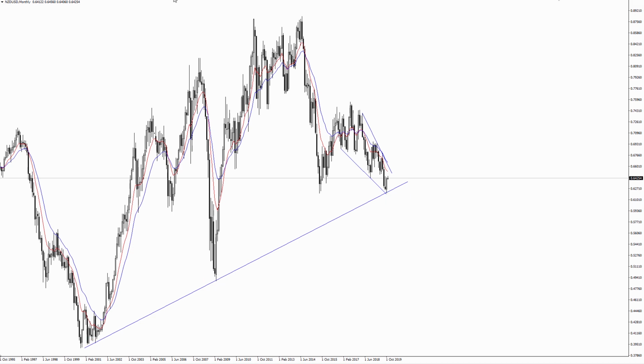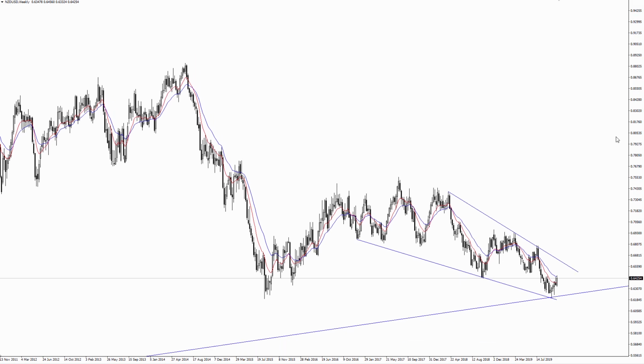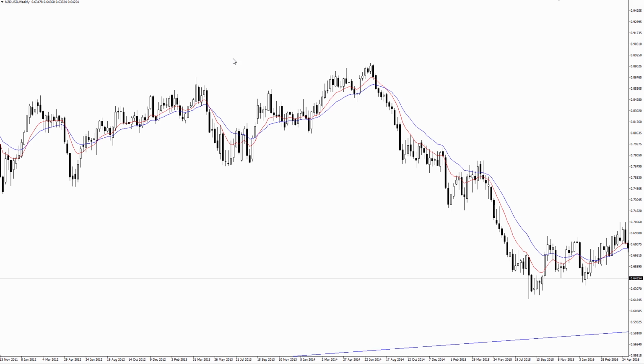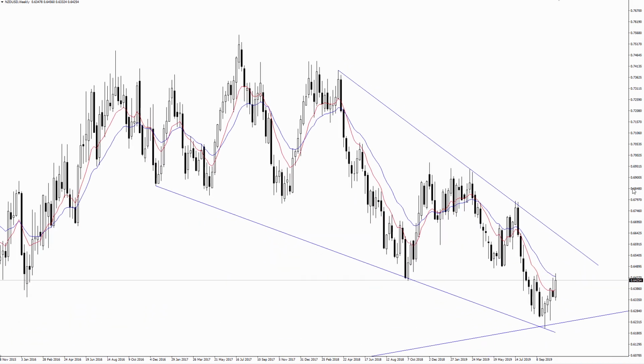Furthermore, on the weekly time frame, you can really see how this falling wedge created this confluence of support around 62.00. So this is the trend line from the 2000 lows, and we then had this falling wedge that intersected right with that long-term trend line support. So based on all of this, I would not be surprised to see the New Zealand dollar trend higher over the next few weeks and perhaps even retest that wedge top.